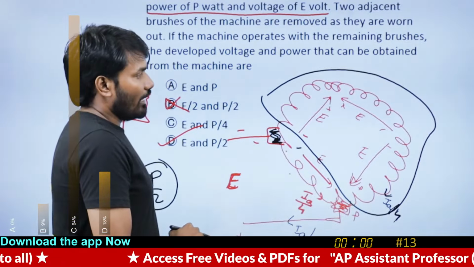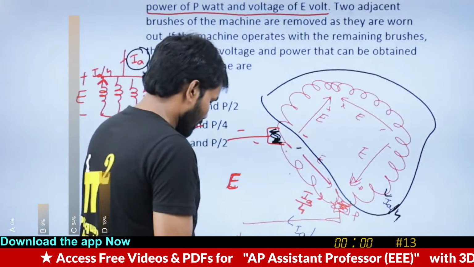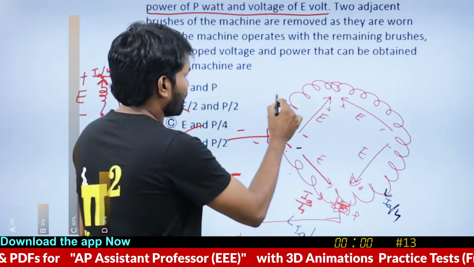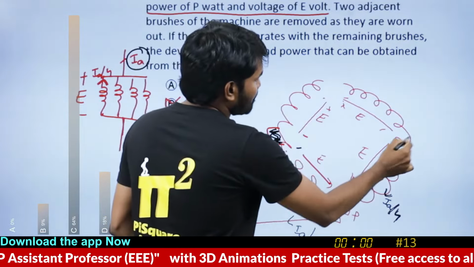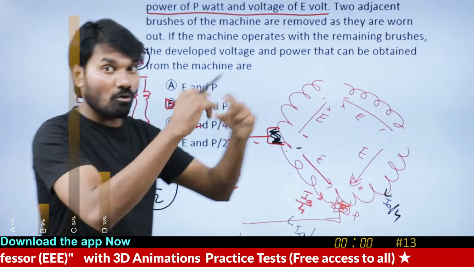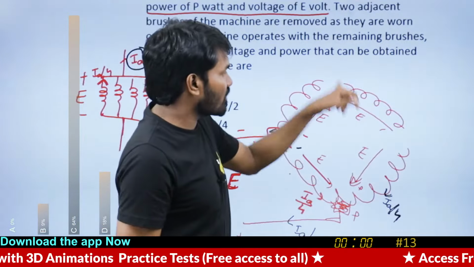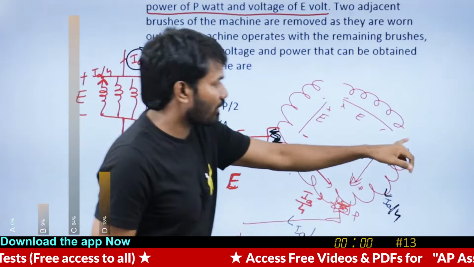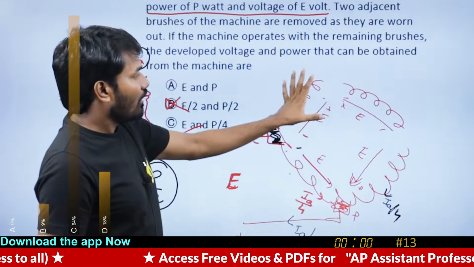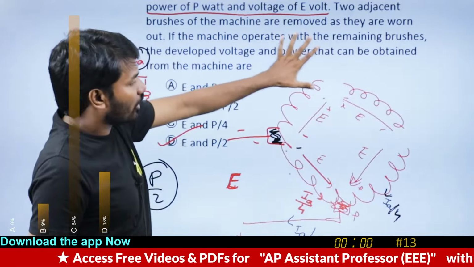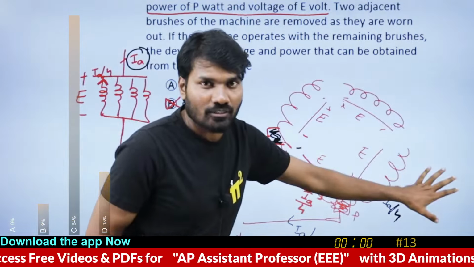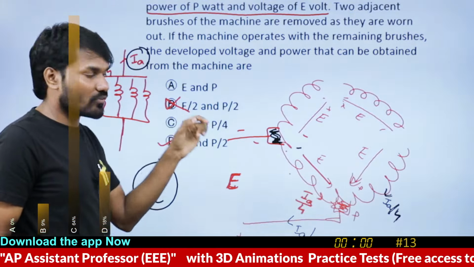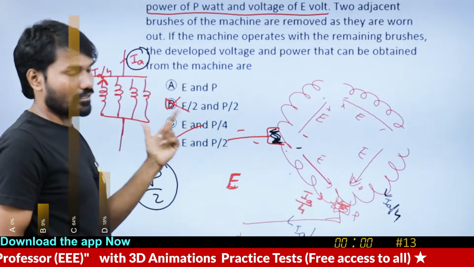Okay. And if it is open circuited because of damage, suppose things would have been something like this. This got open circuited here, and here this brush also open circuited here. Not removal of the brush. It is an open circuit of the winding here and here. Then at this brush, they're open circuited. Then this entire portion will not contribute to any voltage, any current. Then the answer will be C, because only this path will contribute to that current.